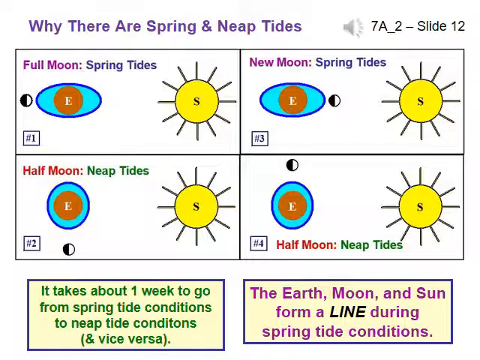Neap tide conditions are strongest when the Earth, Moon, and Sun are in an L-shaped formation, with the Earth in the corner or bend in the L. Under these conditions, the Moon and Sun are working against one another. The Moon is trying to create bulges towards and away from the Moon, and the Sun is trying to create bulges towards and away from the Sun. Because the Moon has a stronger effect on the tides, it wins, and the high tide bulges face towards and away from the Moon. However, the bulges are unusually small, because the Sun is pulling water from the high tide places to the low tide places, making the high tides lower and the low tides higher.